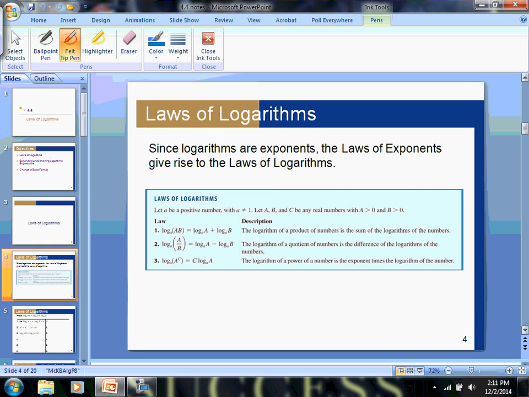And when we're dealing with the laws of logarithms, these are basically the rules that let us combine log expressions together. So when you have two logarithmic expressions that are being added together, the way that you can combine them is to multiply what is actually being taken the log of. Okay, so you're multiplying the A and the B. And if you're subtracting two logarithmic expressions, then you're going to divide those two quantities.